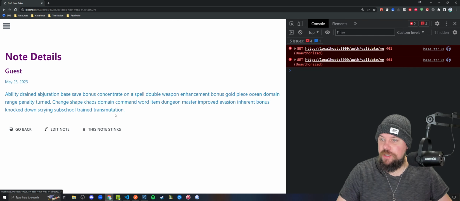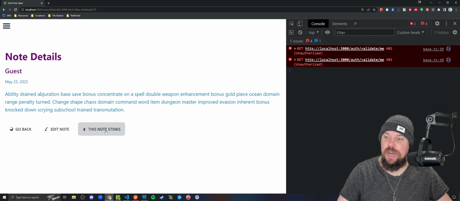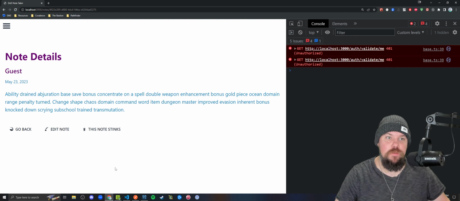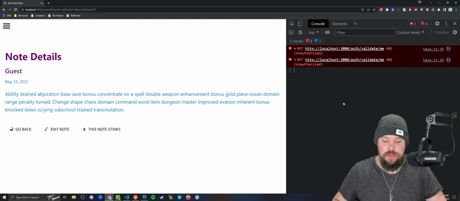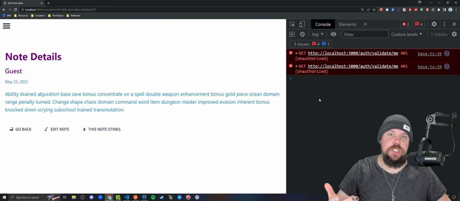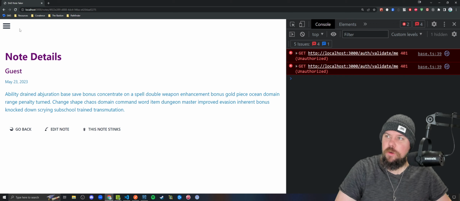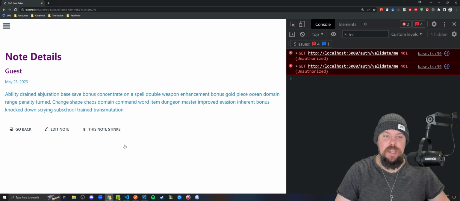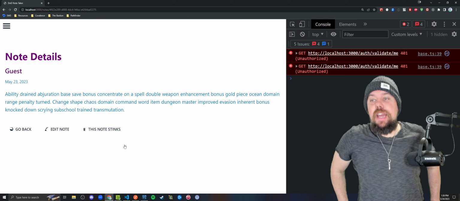But like I had mentioned, we have this issue where I can just click on this button and the note will vaporize right away. That's probably not something we want to have happen. Errors? Oh yeah, the validate errors for when I refresh the app after I logged out and cleared local storage. We have to code a logout button too, don't we? Now that I think about it. Anyway, so we have that issue, right?